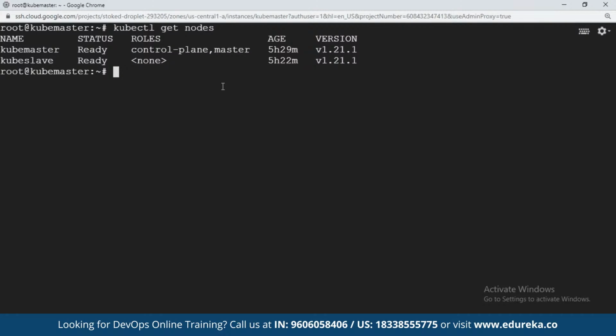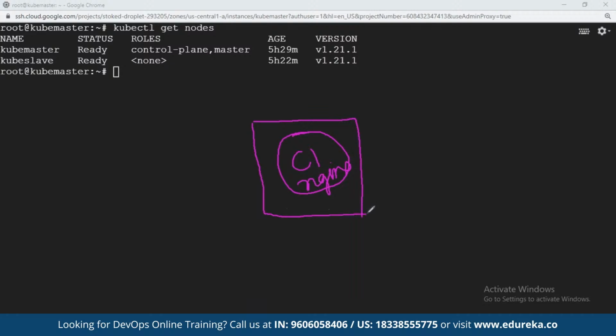Now, friends, first thing, how do you create a pod? How do you create a container? In Kubernetes, we create a container, let's say container C1 of nginx type. This image you are going to get from Docker. But friends, in Kubernetes, we have another layer over your container, and it is called a pod. A pod is a layer of abstraction over your container.